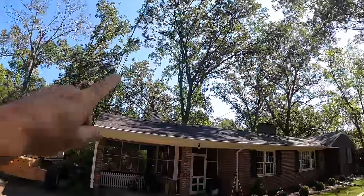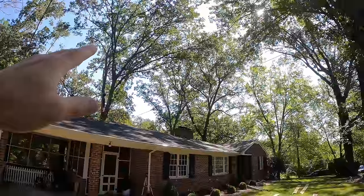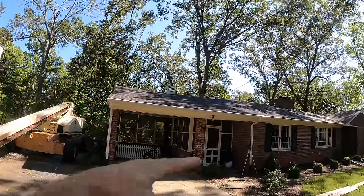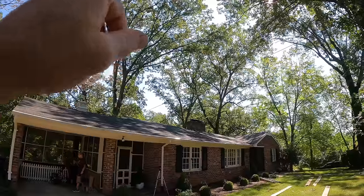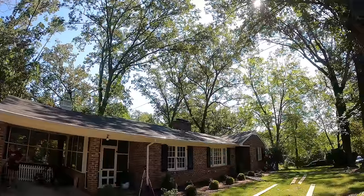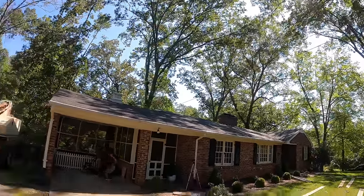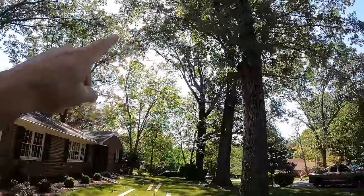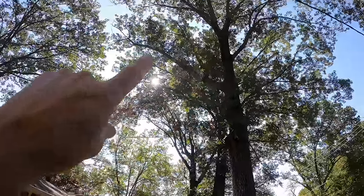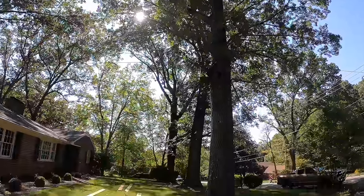I'm gonna take two limbs that are hanging out over the house here. I mean, they're directly over the house. So I think I can get the basket in position with the base where it is. If not, I'll have to move, but I think that'll work. I'm gonna rope them and cut them in pieces so that I can control it and not drop anything on their house, I hope. And then there's a fair amount of limb cleanup on that far tree, and then several limbs. This big limb here, I'm gonna be taking the whole thing off and then just cleaning everything up.